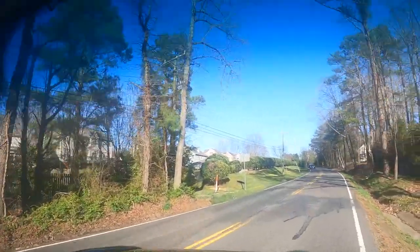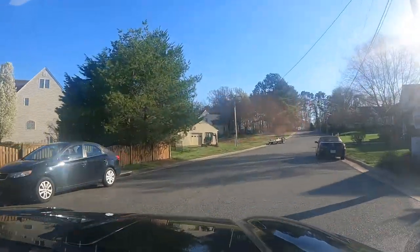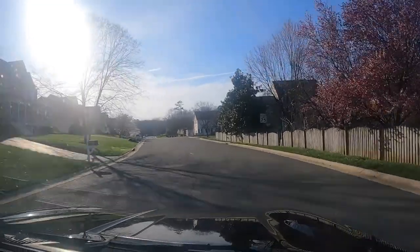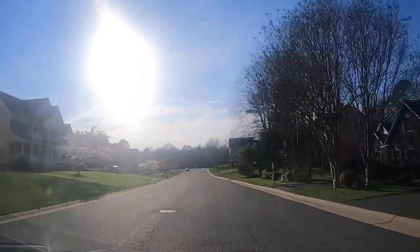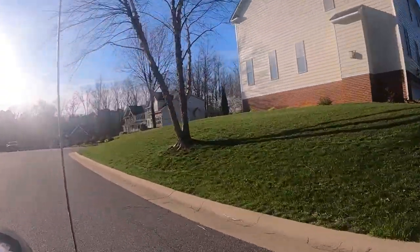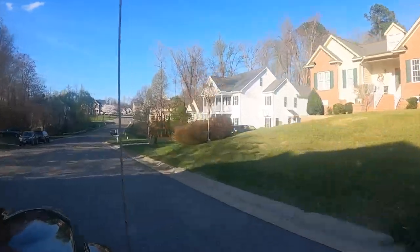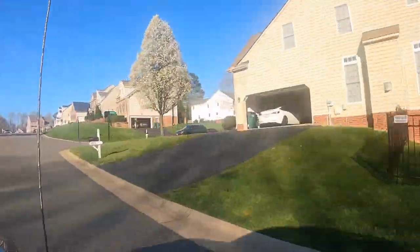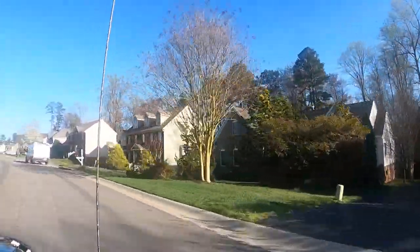We're going to head a little farther down Springfield Road and take a look at another subdivision just around the bend. This subdivision has two entrances — one is off of Springfield Road, the other is off of Staples Mill Road, or Route 33. It's actually two different subdivisions that interconnect. One side is called Carrington, the other side is called the Meadows at Carrington. These homes are a little bit higher of a price point than the last subdivision we toured. The average is about $470,000, but there are homes in this subdivision reaching up well into the $500,000s. This subdivision also has an HOA, so let's explore what it looks like, and then we'll head on out and take a look at the schools.